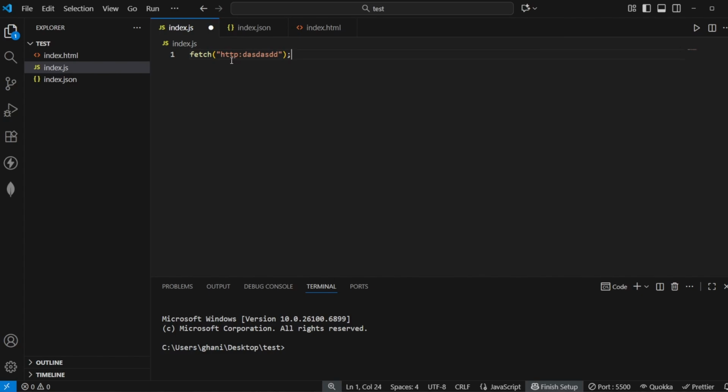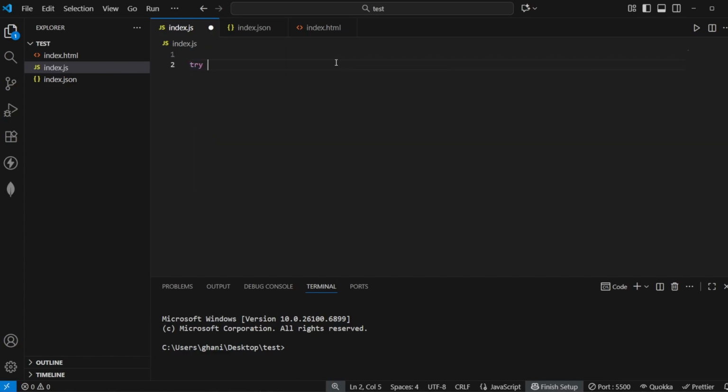And if you don't use a try-catch block for that one, your program will terminate if this throws an error. So you have to put this into a try-catch block so that your program does not terminate, but instead does proper error handling. So let me show you how this works.